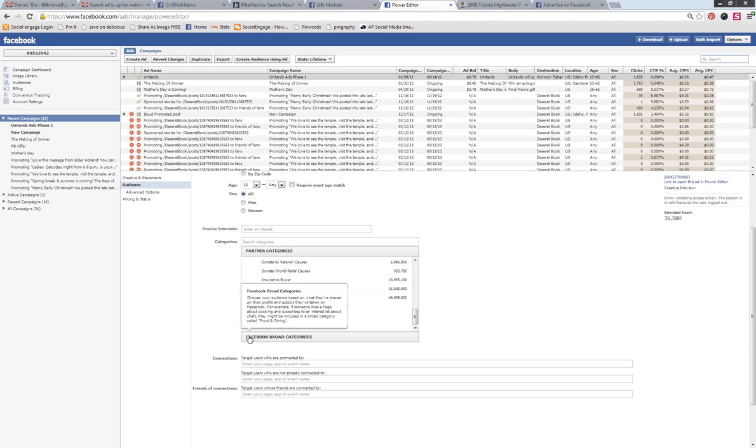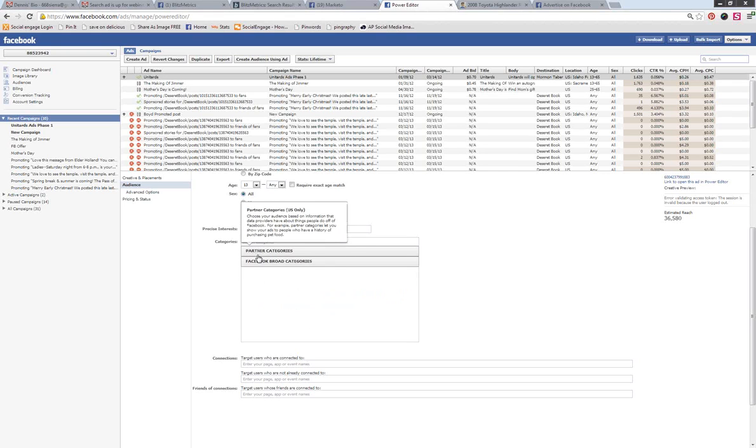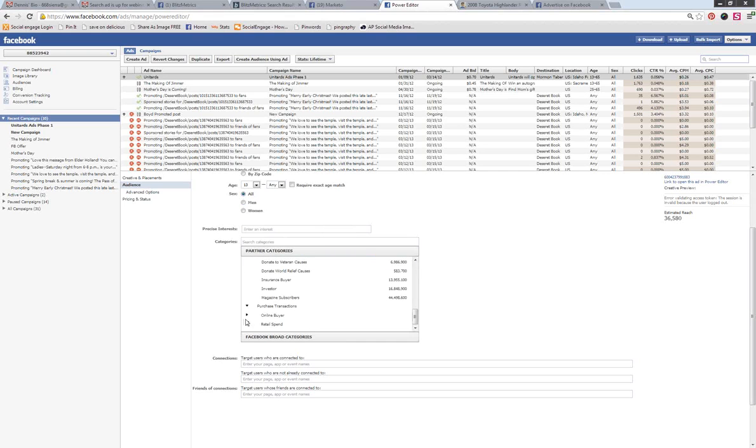And I'm having trouble clicking in here. It doesn't want to load for me. There's a bunch of targets here where there's auto intender. They're about to buy a car. They have a car. Their car is only a year old. And so all of this is here. For some reason, it's not opening up this window. Oh, I know why. I'm in someone else's account, and I can't see everything here. In mine, I can see everything.